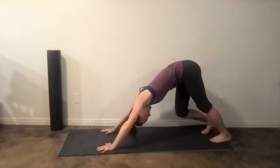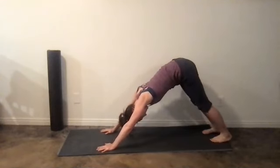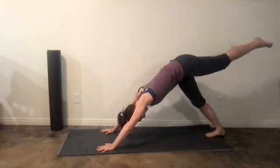Walk it out. Let it feel so good. Both heels press. Good. Stay here. If you can add on, lift up your left leg in a three-legged dog and just hold for five counts.